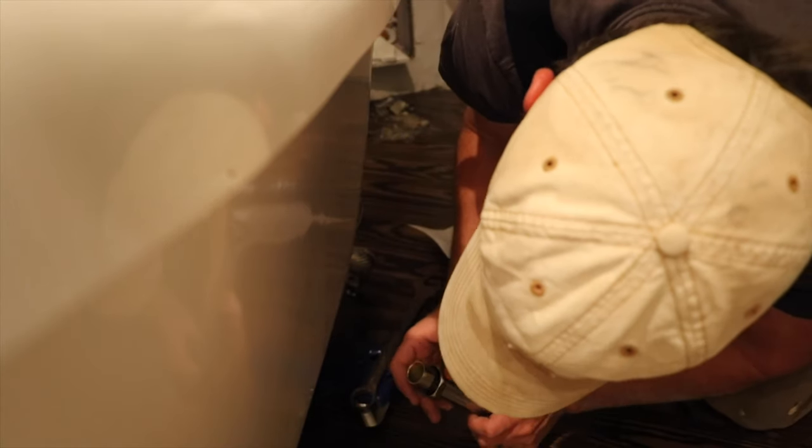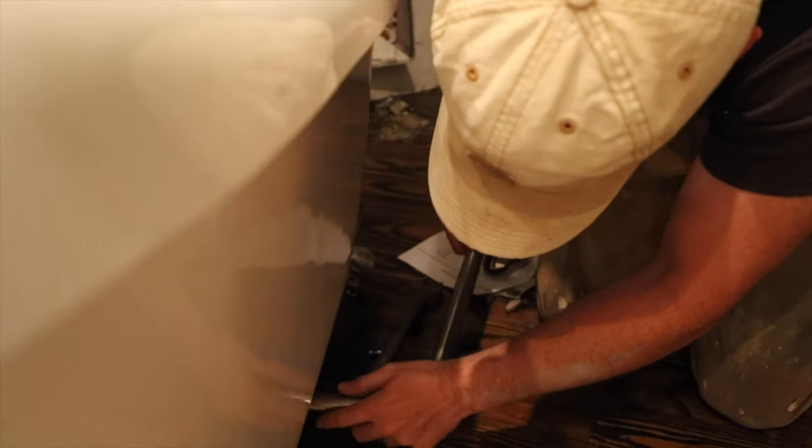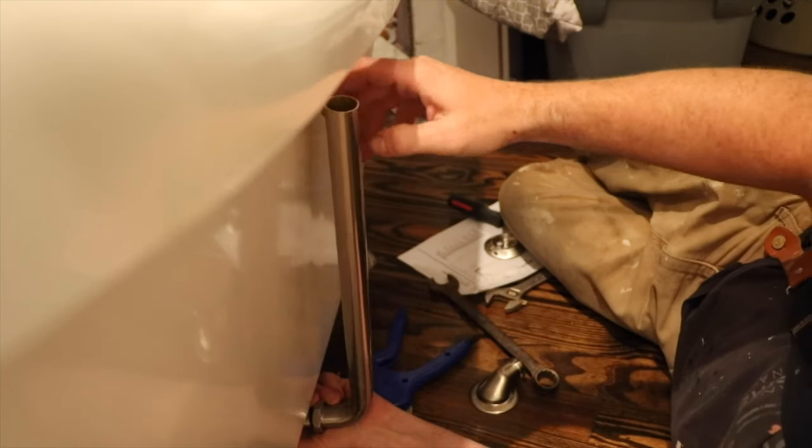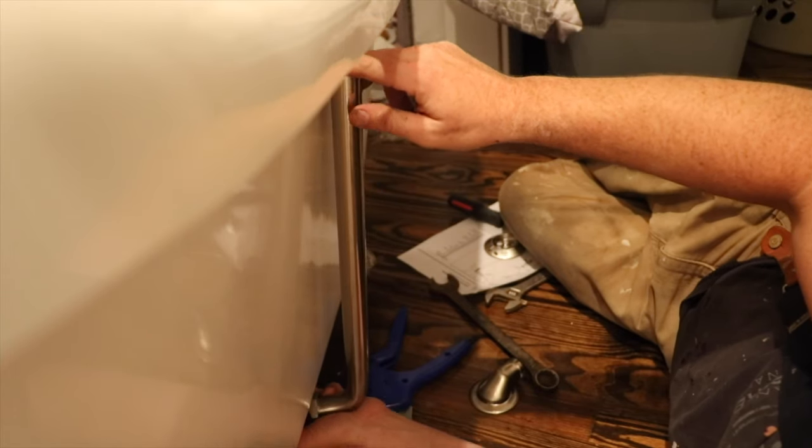Before I tighten my drain completely down, I'm going to go ahead and install my exterior pipe here, which slides in. Loosely put that on, and then make sure that everything's going to fit here. Okay, so with that piece on, and again, I have this so I can move it slightly, I'm going to go ahead and install this top one. So take that off, and the washer with our rubber seal on. This top one appears to be the right height. This bottom one I'm going to have to cut down several more inches to fit it in that drain.